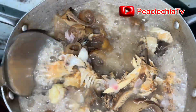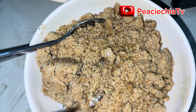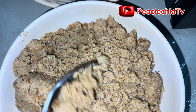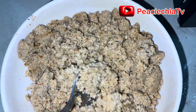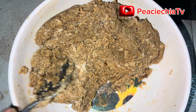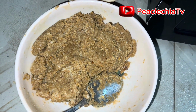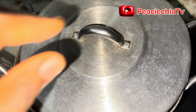So the next thing, my ugu leaf, I soaked it to allow the sand to go down. Then I mixed a little water with my egusi. I blended this egusi with crayfish, because I don't need to put crayfish when I'm cooking the soup again, because I have a lot of fish, as well as stockfish. I added a little water because I didn't want it to be watery, because when I'm frying the egusi, I'm going to be drying it. So what's the essence of adding much water when I'm still going to dry the egusi with my oil? So I added a little bit of water. Look, see. So these are the ingredients I got ready while boiling my meat.